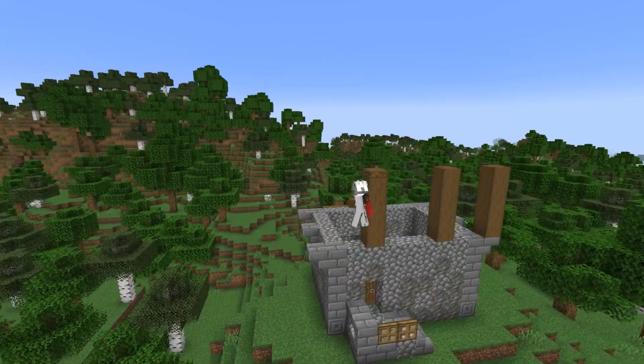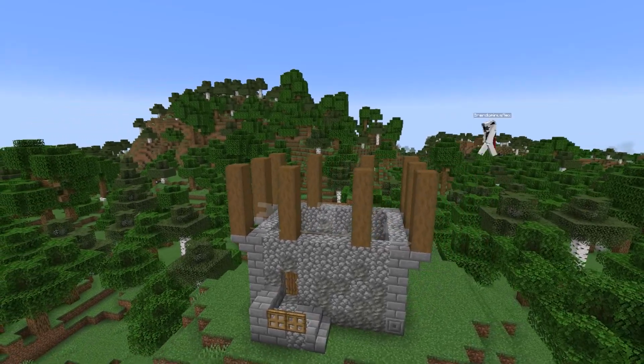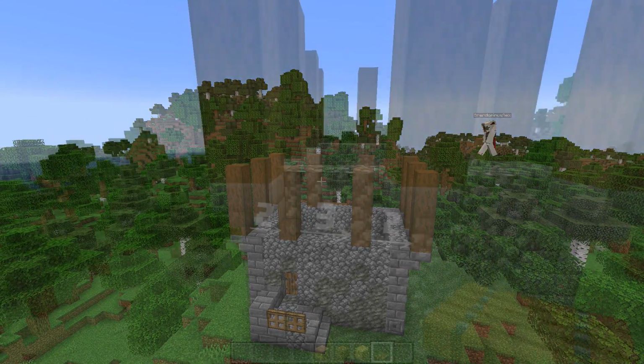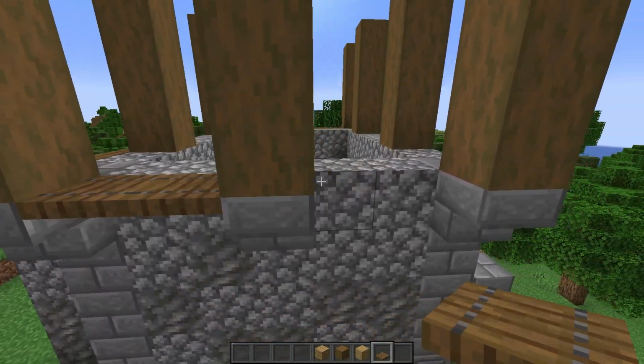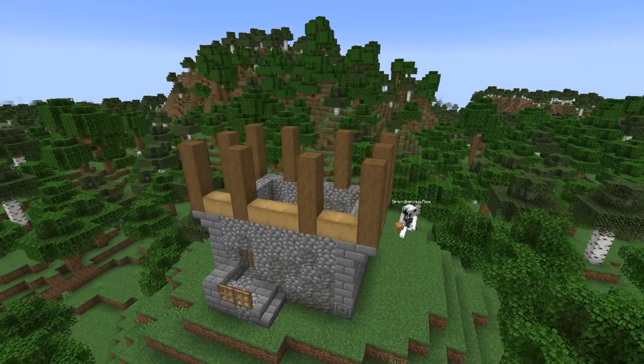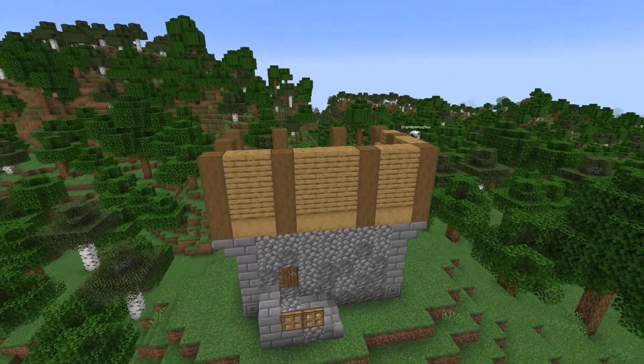Now we're moving on to the second floor. Add 4 block tall stripped spruce pillars along the edges. Next, fill in these gaps on the shorter walls with spruce trapdoors. Now begin filling in the walls with stripped oak logs at the bottom and oak planks for the rest.